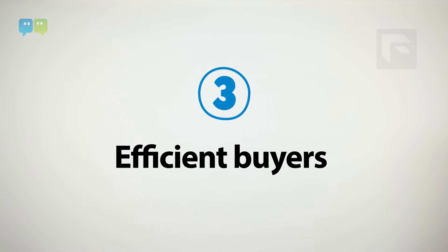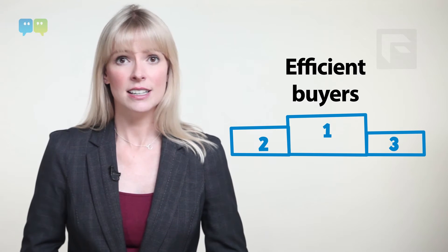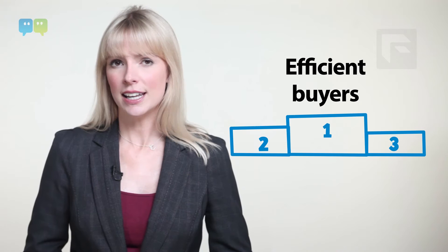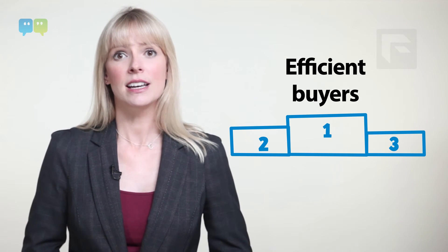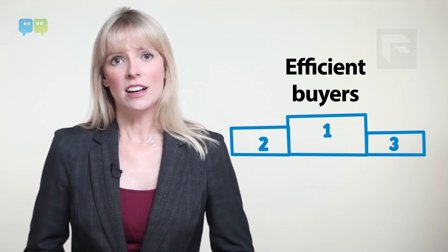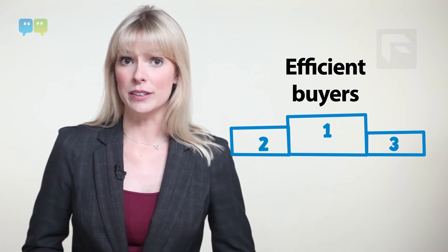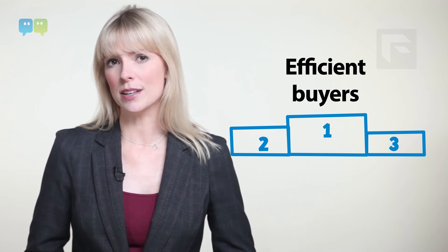Lastly, the efficient buyer — this is the gold standard exhibition visitor. It's usually a solo visitor who comes to your stand, makes eye contact and doesn't bother with literature. They ask a very specific, intelligent question. They are knowledgeable about the market you operate in and come ready to have a serious conversation. While these are the highest value visitors, they are also the most difficult to deal with. What you don't want to do on a stand is spend too long with someone.